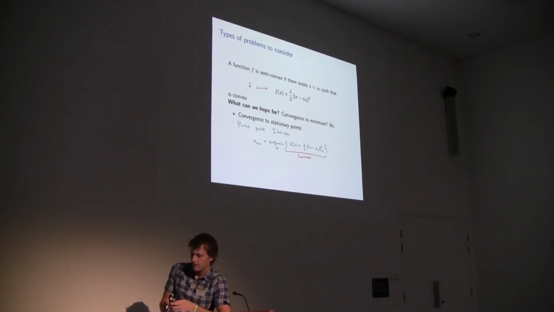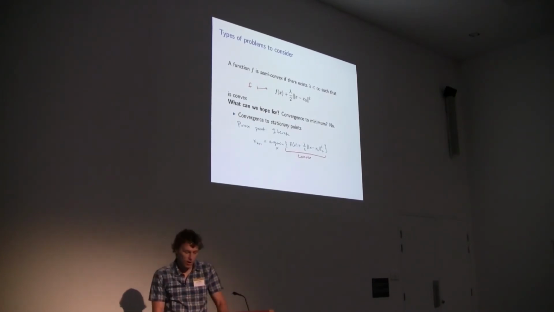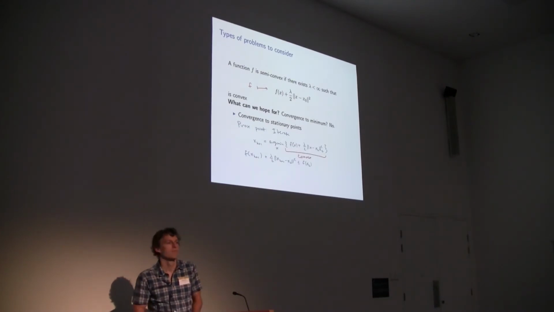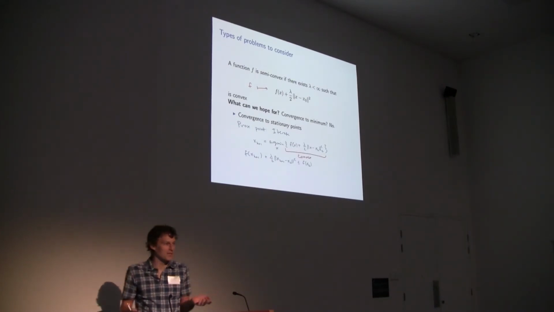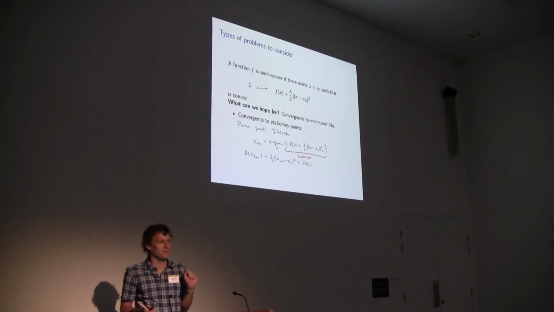And this is also a descent method, because if I chose x_k, then this term would be 0 and this would be f of x_k. So I always have that f of x_{k+1} plus lambda over 2 times the norm of x_{k+1} minus x_k squared is less than or equal to f of x_k. All right, so at least I can go downhill on these functions, which is a pretty dumb guarantee, but look, if you can't even go downhill on a function, it's going to be tough to minimize.